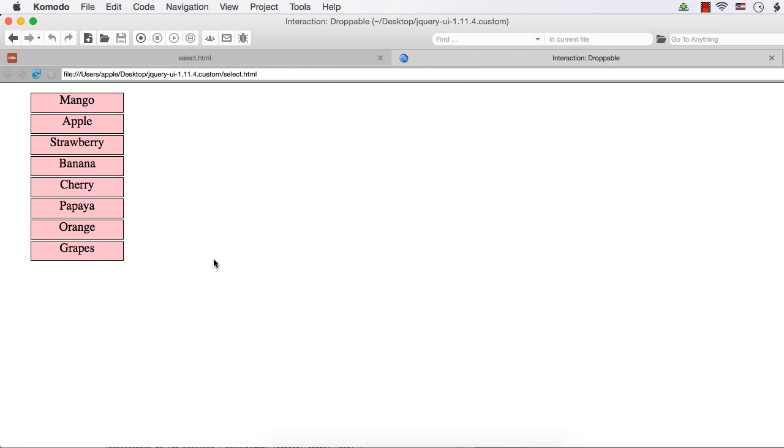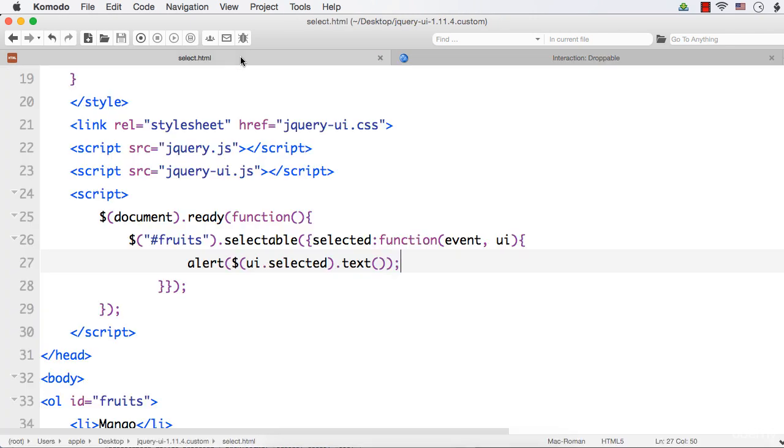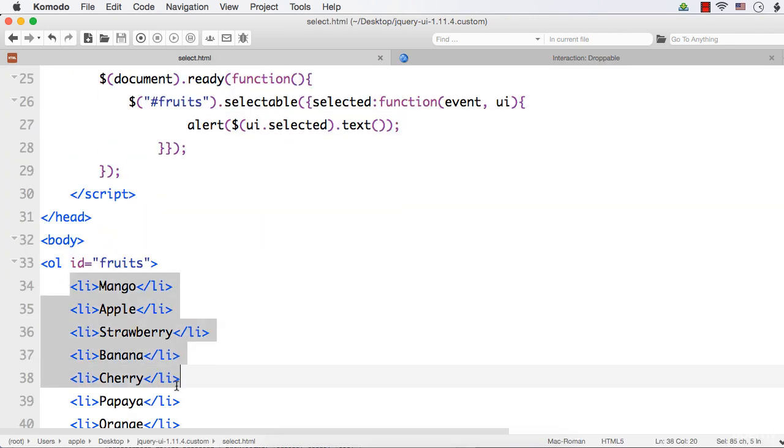When we actually make an item selectable, what happens is that the parent gets UI selectable class and the individual selectable items get the UI selectee class. And when we select an item, it is getting UI selecting class. And once it is selected, it is getting UI selected class.